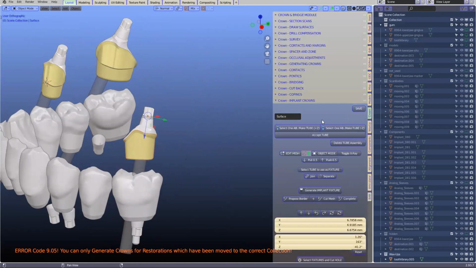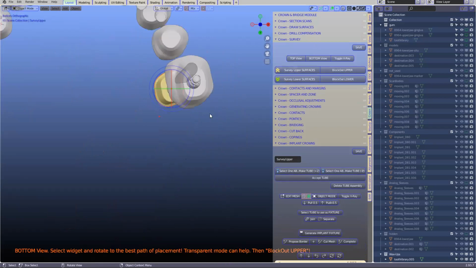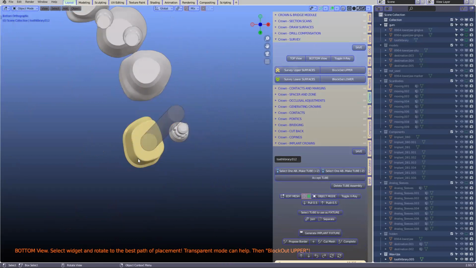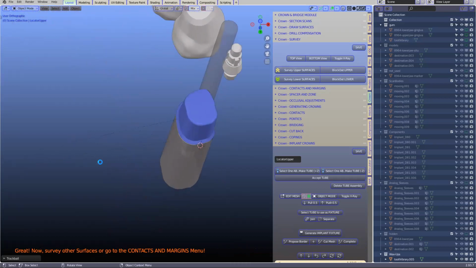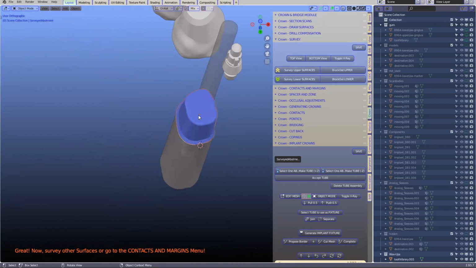So here, crown, we're going to go into survey upper. We've got a lot of stuff in our way. I'll just hide that here. Something like that. I'll block it out. And that makes the blue surfaces ready for the crown. So don't worry about these lines. They won't come up when we do the module. These are just relationship lines. We can just uncheck this one.